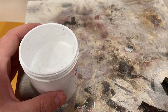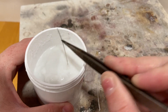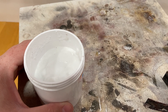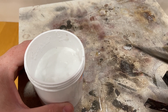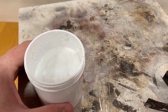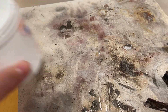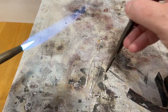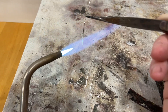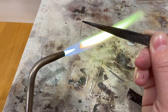Here I have some paste flux and I'm just dipping the ends of my wire in the flux and I'm going to melt a ball on the end of each ear wire. For the most consistent results in your ear wire shapes, we recommend doing a large batch of ear wires at once, but this tool does make it super easy to make multiples that are exact copies even when doing ear wires one or two at a time. Go ahead and heat the wire until it starts to melt and a ball forms at the end of the ear wire.